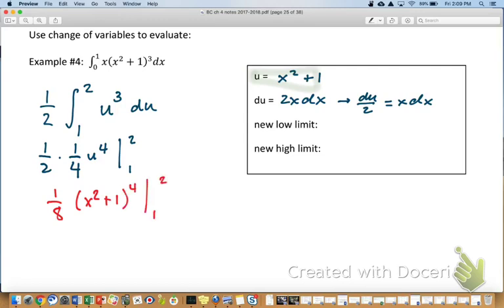What's so wrong with this? Now you're back to X's again. You switched up the variable. But what's still a U? The limits. This is obviously an X expression. These are still U's because you switched them to U's. You're back to 0 to 1.